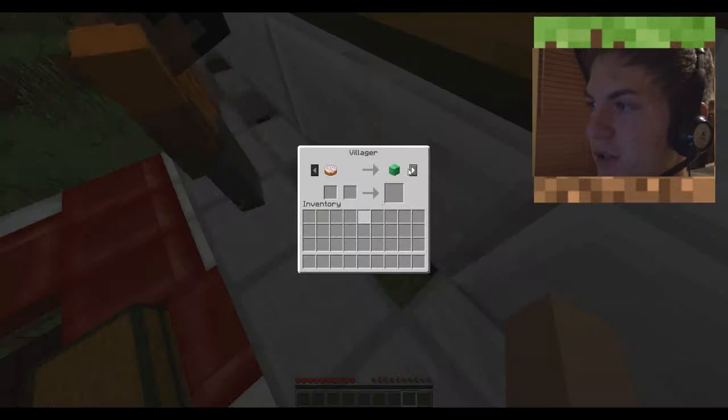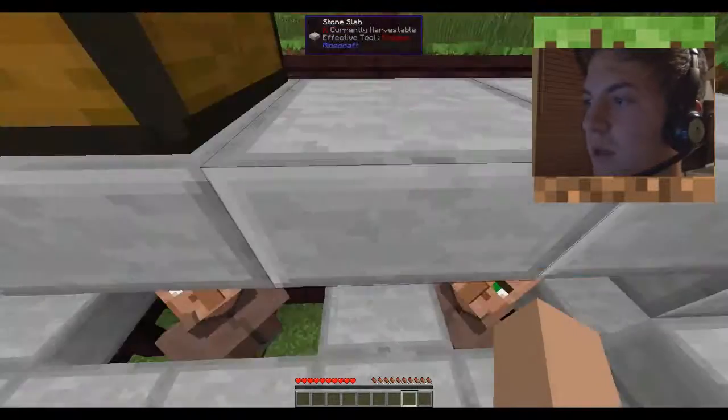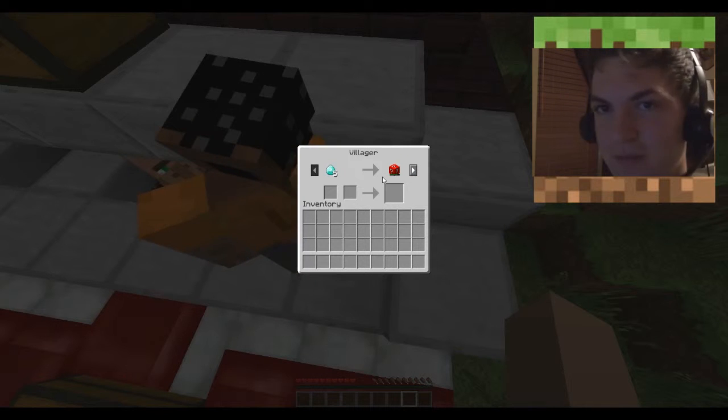Moving on to the next one. For cake, you get a block of emeralds, same for a sponge. Saddle is 5 emeralds, and end portal frame is 1 emerald. I never get any of those. It makes me so mad, unless we're using black lucky blocks.